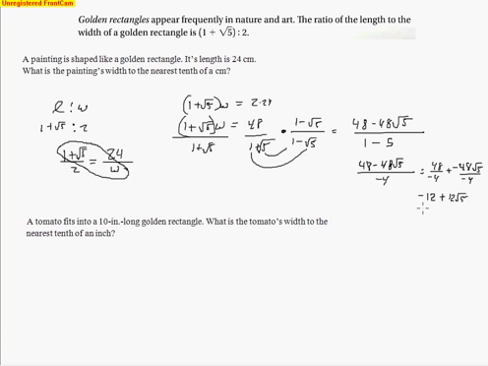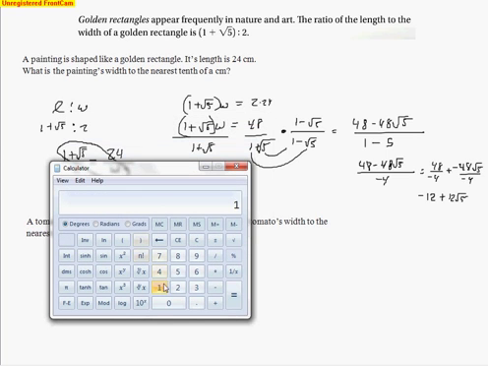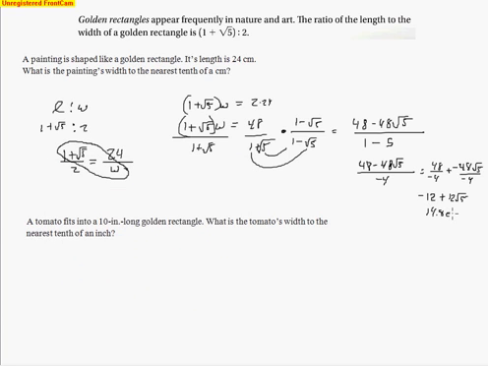Let's go ahead and multiply this stuff out and see what this ends up being. So pulling up the calculator, I'll go ahead and enter 12 plus, and that should be a -12, so let's fix that. Clear. So -12 plus, and then 12 times the square root of 5. And my square root symbol is right here. And so when I press equals, it'll do that entire calculation, and it gives me 14.8. Those are centimeters.